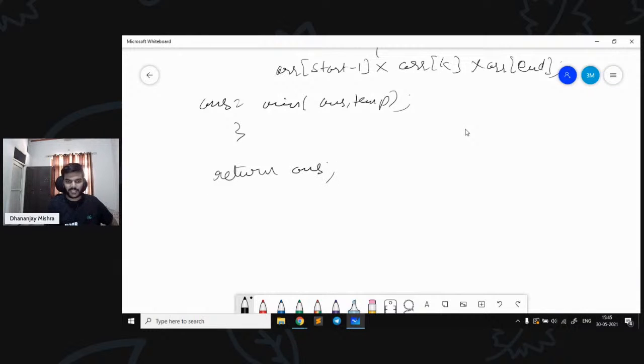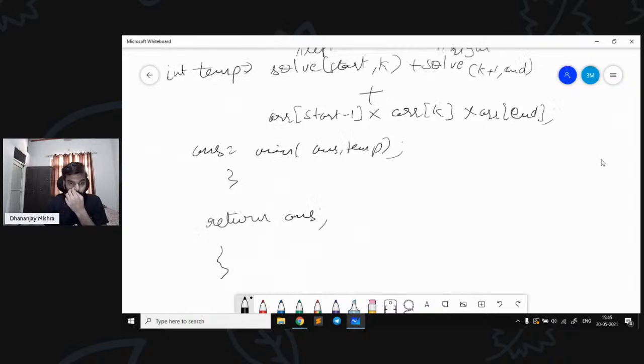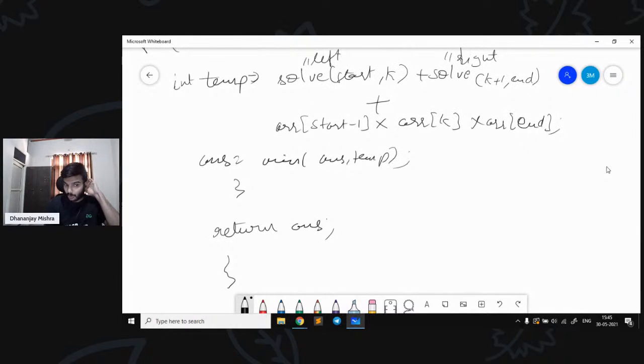Now, as we discussed in dynamic programming, we will be storing the answer, right? So how will we store it? Before returning the answer for this particular state, we will store it. We will keep a 2D array. I will tell you why a 2D array, and why not a single or 3D array. Because we were computing for a range, start to end. That's how we can represent a range in 2D, using start and end. And there is one more logic for using this 2D DP array. So after storing it, we can return the answer.